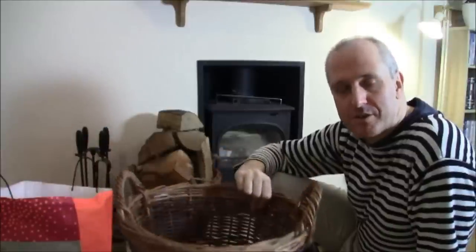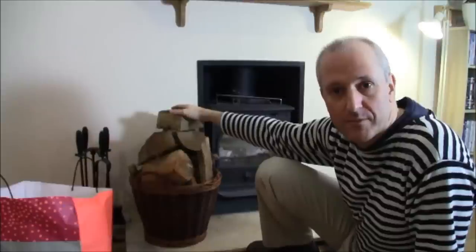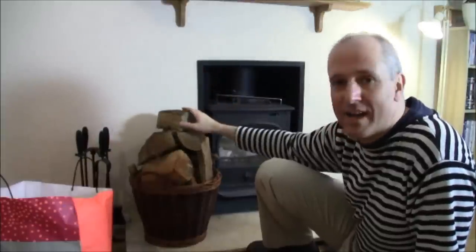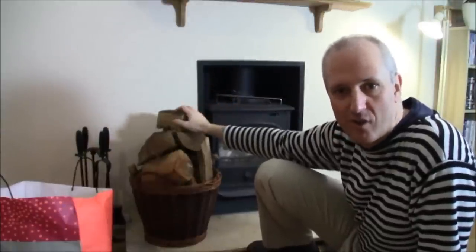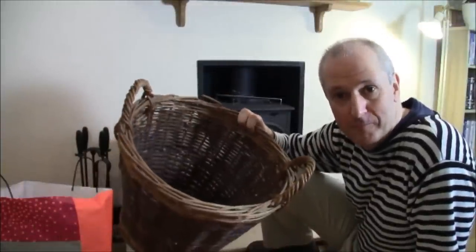Now the trick to this is to make sure your logs are lovely and dry. I can't stack those all above the biomass boiler at the kindling. So the secret to this is that they're stored outside, but we have a two basket system. One basket we're burning, and the other is just sitting by the fire for the evening, okay? So being next to the fire, it gets nice and hot and nice and dry. So next day, this is the basket we were burning, and this one will go outside to fill. Okay, I'll show you that next.